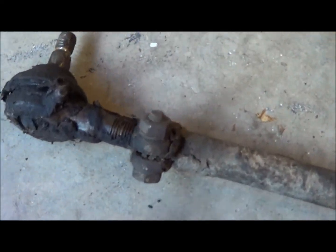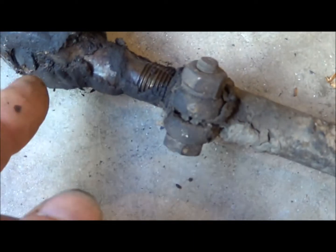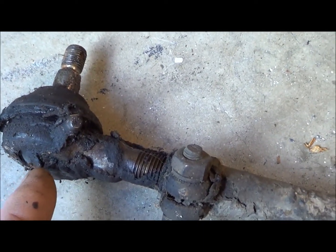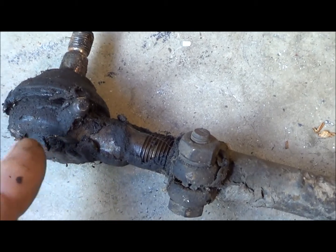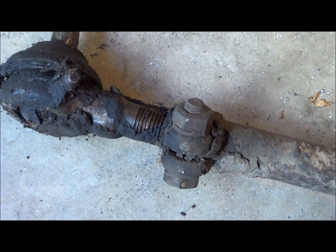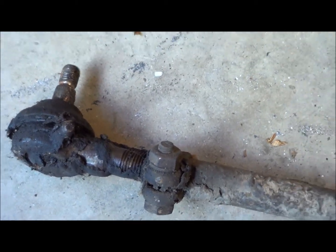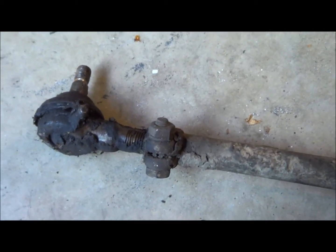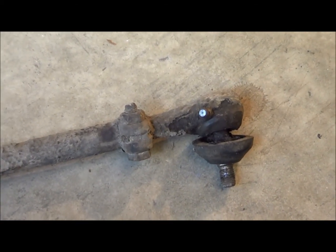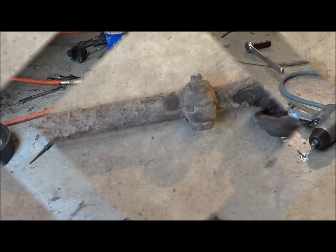First thing I'm going to do is measure from the center of the top at each end, center to center on the other end, so I know how long this thing's supposed to be. That way it'll be reasonably close when I put it together. I can set the toe later if I have an issue, but just to get it close for reinstallation, that's what I'll do. But first I got to clean it up a little bit.